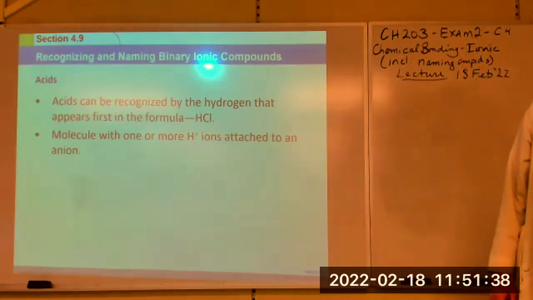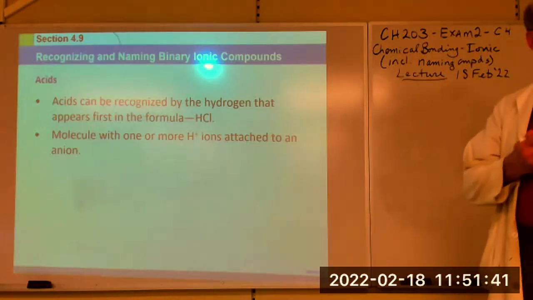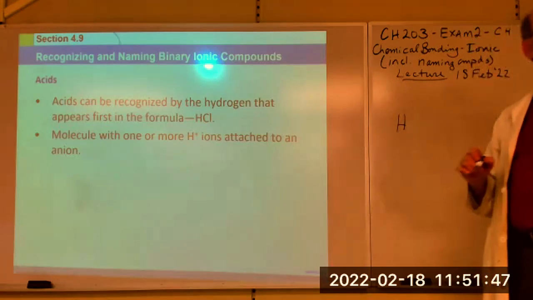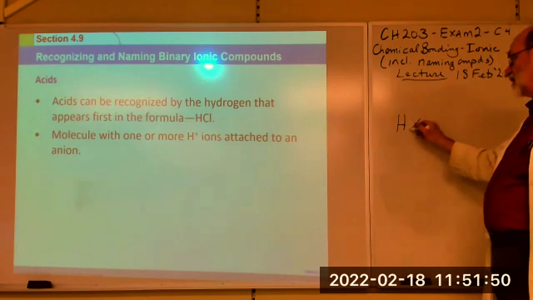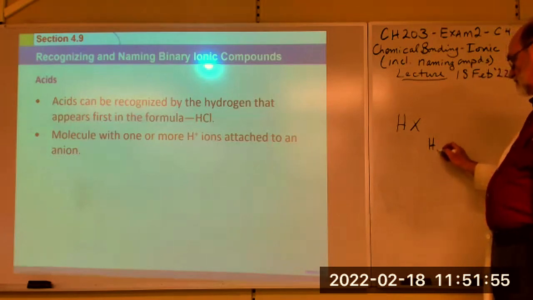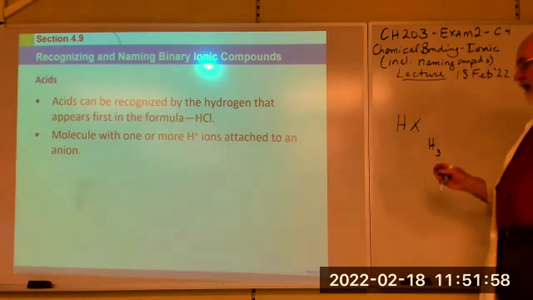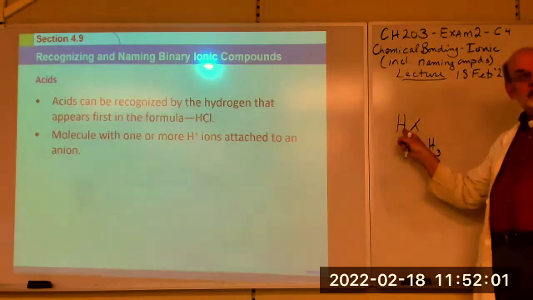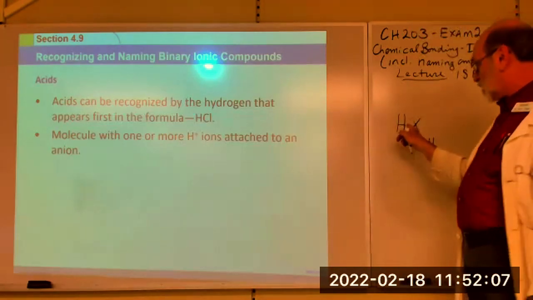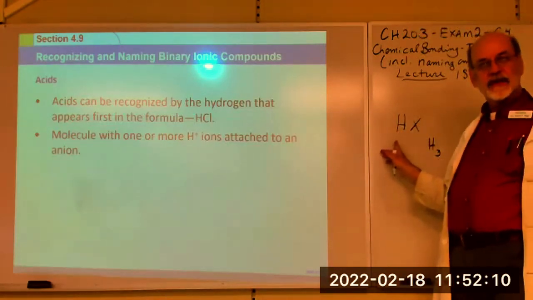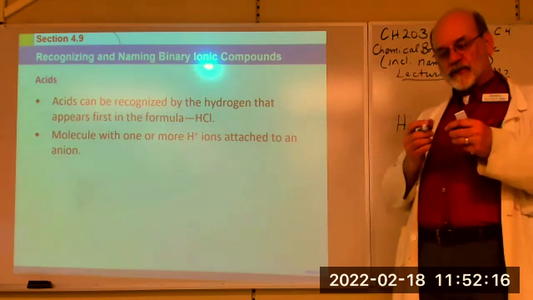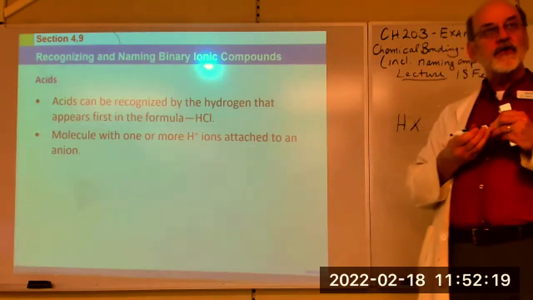Okay, first of all, recognizing an acid. When you see a compound written and it starts with a hydrogen, it's a very good chance that it's an acid. And it can have anything on this end. In fact, this X could have other hydrogens in it, however many. We put the hydrogen first in an acid because when you dissolve that compound in water, that hydrogen has the potential to dissociate. It leaves the molecule and reacts with water. And that forms the acidic character, the dissociated hydrogen.